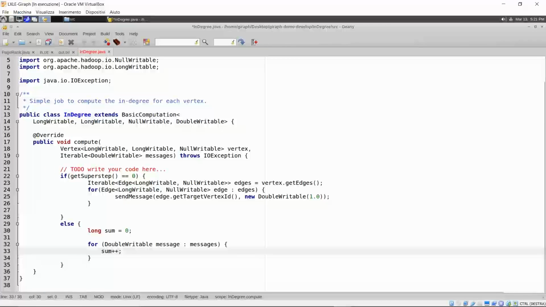Finally, we obtain the value contained by the current vertex through this line. We set this value as the sum value, the value describing the edges counted before. A little mistake, I will correct.